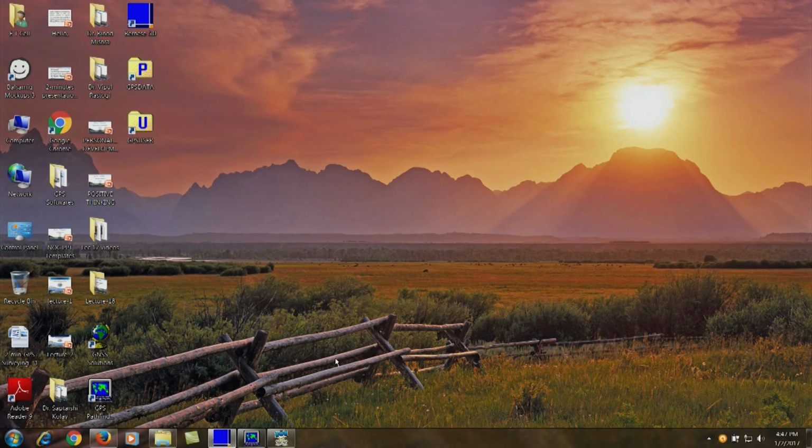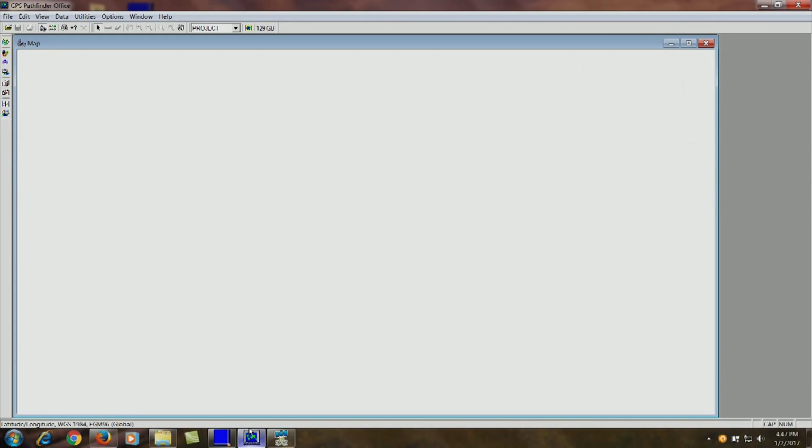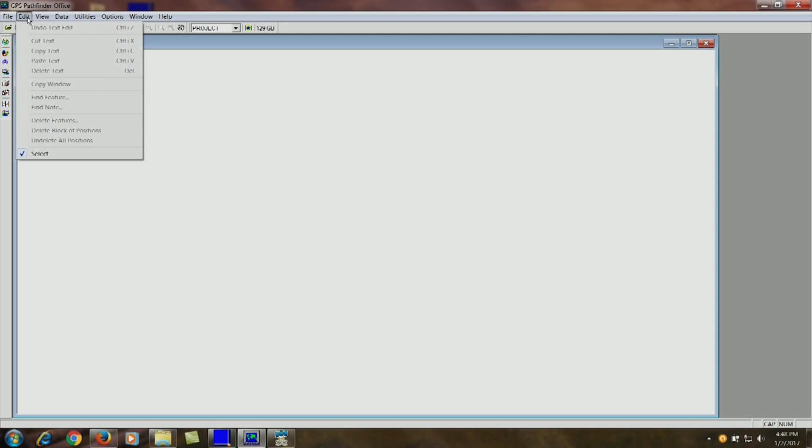Let me now demonstrate the post processing software. Among the post processing software there are two types, as I already told you, the commercial software and the scientific software. So, first I will demonstrate the commercial software. Of the commercial software there are again two types, one for code processing only and another for code and or frequency processing. So, for code processing one of the sample software is GPS Pathfinder, which I am now demonstrating. It contains many modules. The content of different modules of the software are as follows.